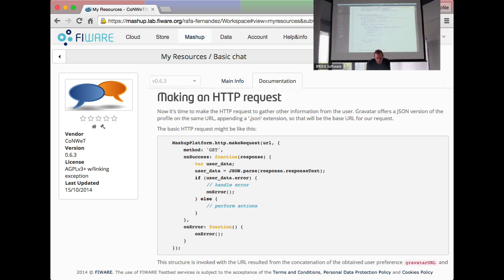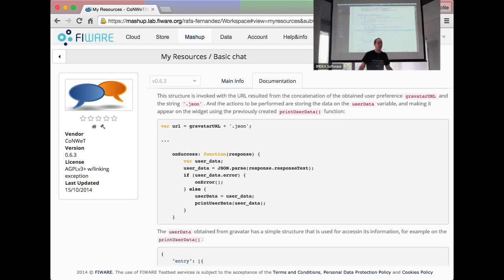It's a typical HTTP request. In case the request succeeds, it will call this function. In case it has an error, it will call this other function. And in this function, if I get information in JSON, I will deal with this information somehow.